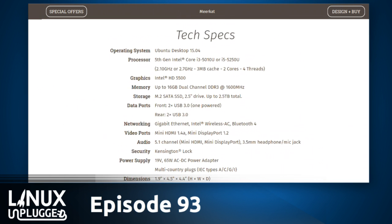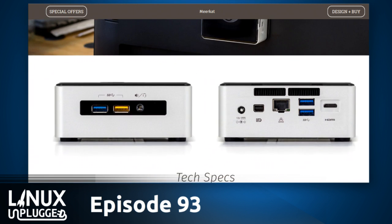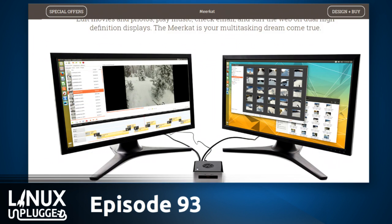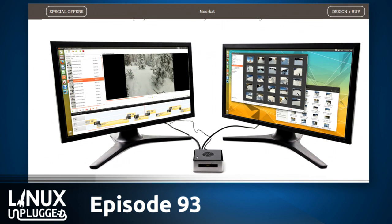And it's got the Intel 5500, by the way. So that's no slouch. 2 disks in this tiny little nearly silent Linux workstation that can drive 2 monitors. If you have DisplayPort and mini HDMI, if you have monitors that can take that and you can get cables that both go to DisplayPort, this tiny little machine can drive 2 displays, and it is wicked fast because all of the storage is SSD based. So it's pretty compelling.